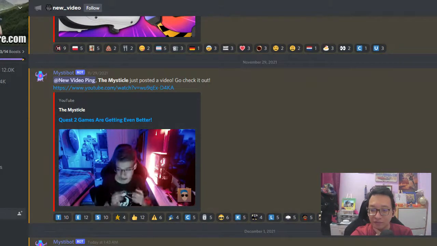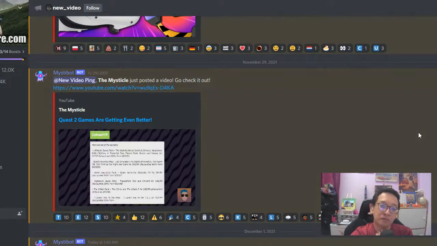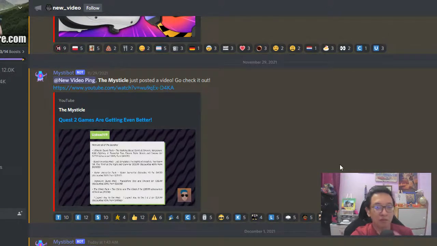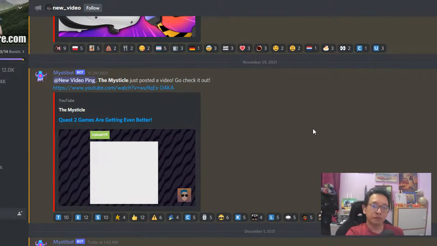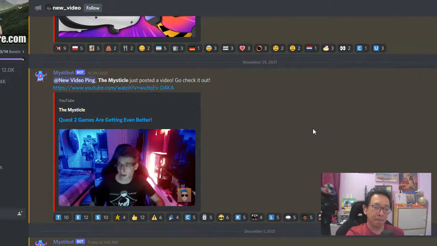I can see right here there are some good games here like the Vader Immortal pack, the Quest Favorites pack, the Ultimate Quest pack, the I Expect You to Die pack, and there are some decent sales here. You can get I Expect You to Die 1 and 2 for $29.99 instead of $49.98. So those are some pretty sizable sales there. Definitely check those out in case you're interested.